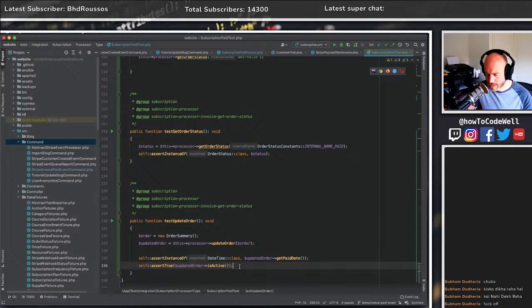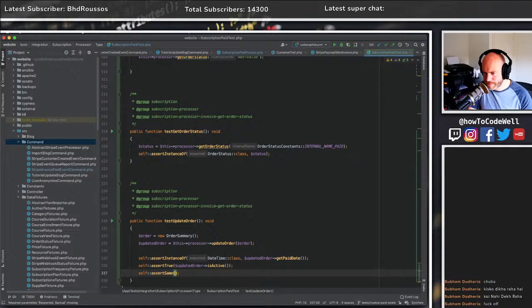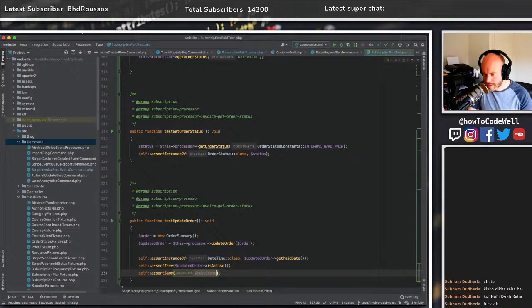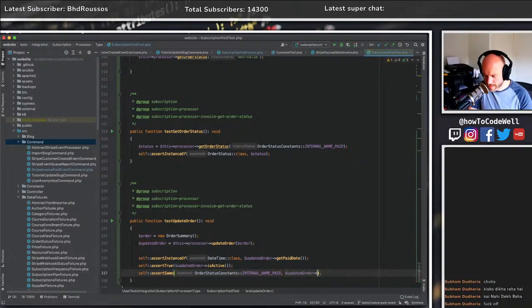So self same, this is order status constants paid is the same as updated order get status get internal name. There we go.